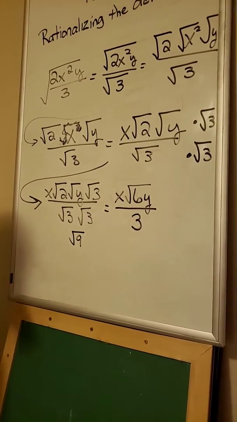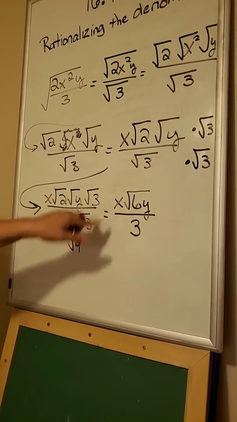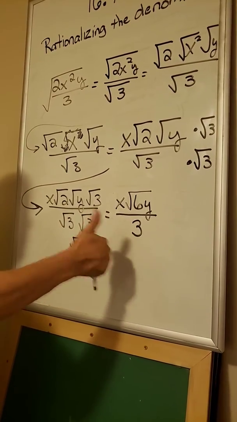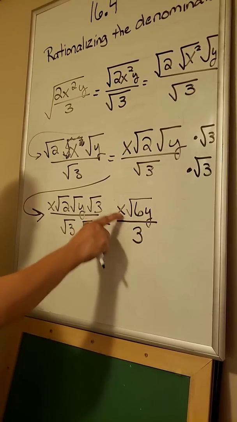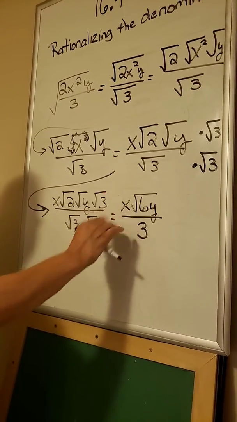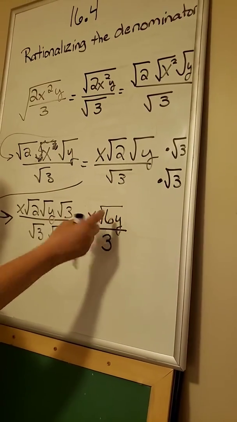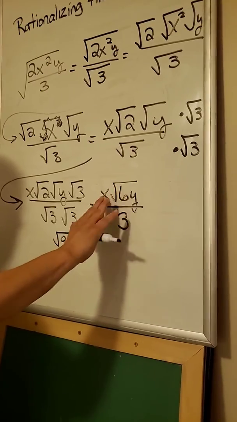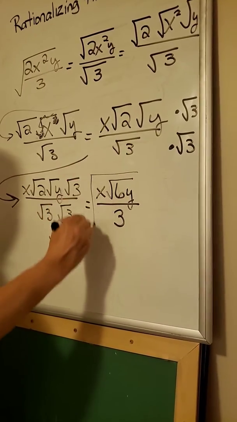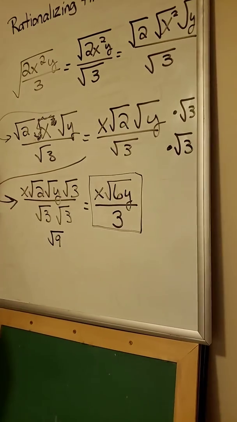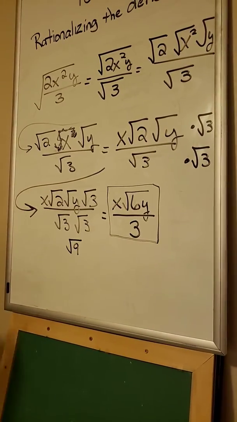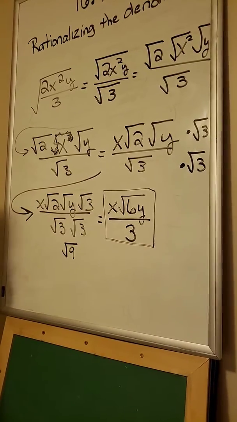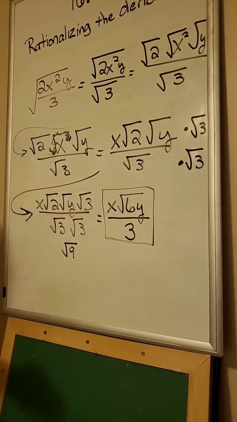So then I have to ask myself, again, I keep asking myself over and over again, can I simplify this further? Well, my radical's gone out of the bottom, so I'm good there. Can I reduce? These are my two things that don't have radicals. No, I can't reduce them. I can't break this down. Are there any factors of 6 that I can break down to get a perfect square out? No, there's not. That's how I know that this is my final answer. You got to go slow. There are a lot of steps, but they're the same steps that you do on every single problem.